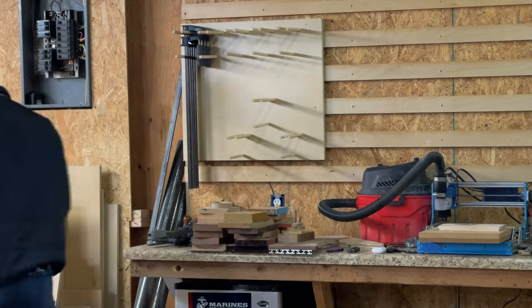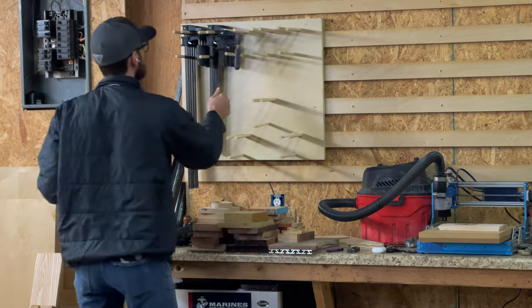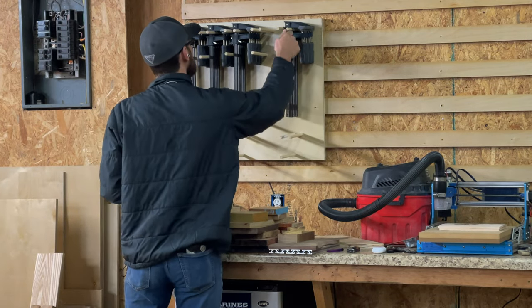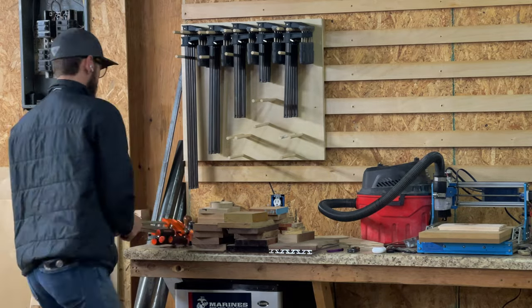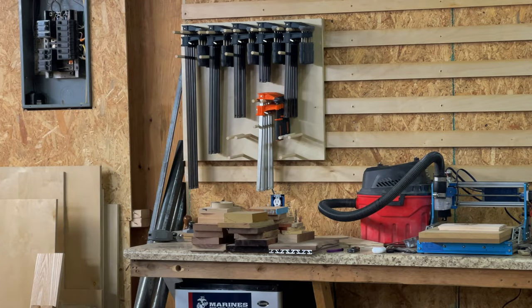There it is. There is the clamp rack. I think it turned out pretty good. I like that it's got a whole bunch of different size specific spots for the clamps. It's just big enough to hold a whole bunch of clamps, but it takes up hardly any space in comparison to clamp systems I've seen before that would take up half of a wall.